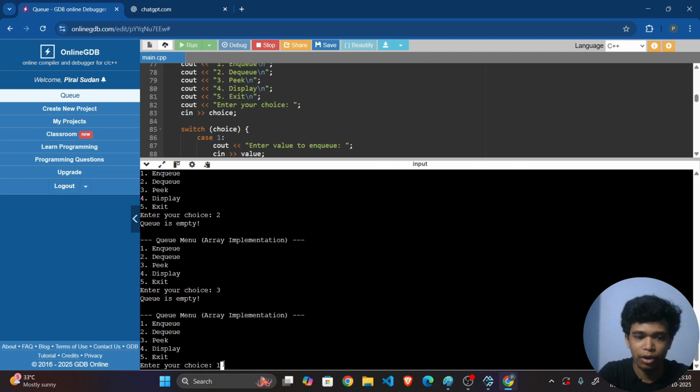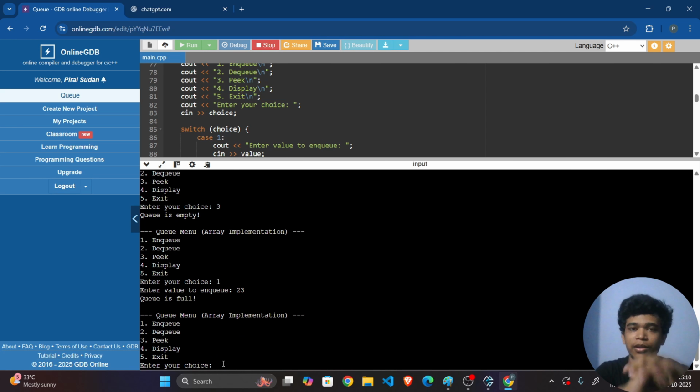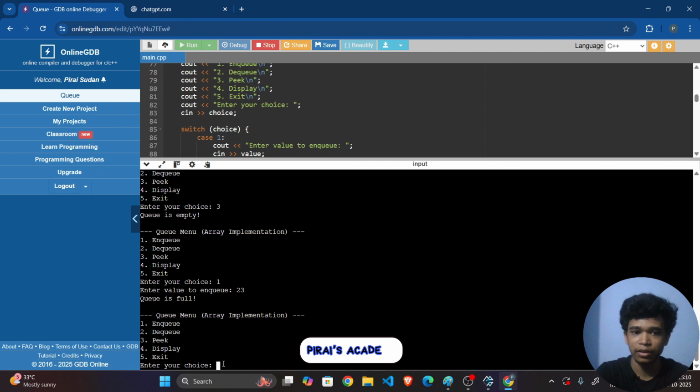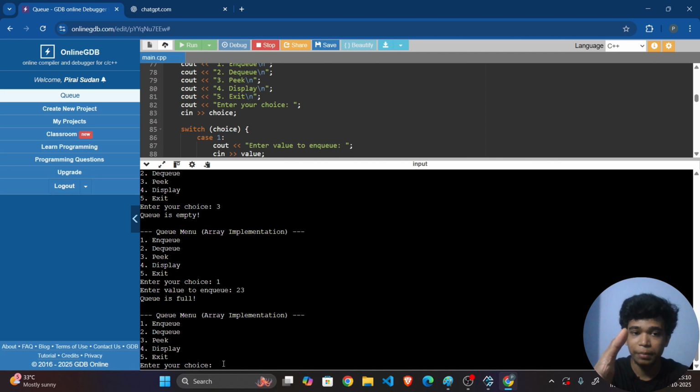If I do an enqueue operation for some value, now what? Queue is full. So now, hope you understand what the disadvantage is when we implement it using the array data structure. To overcome this disadvantage, we will be shifting all the values to the left side.